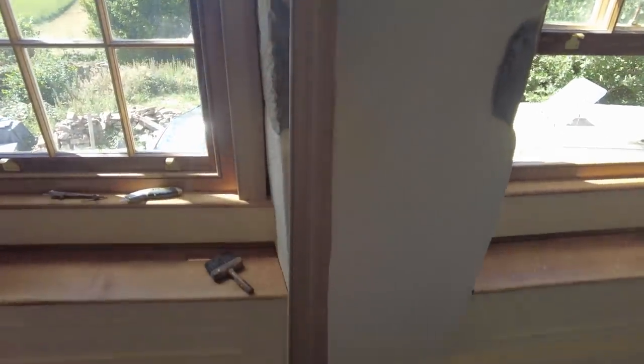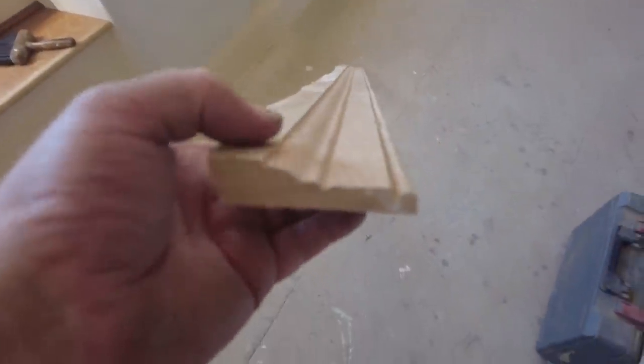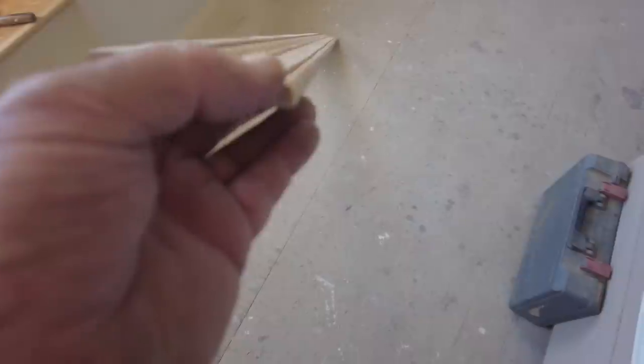Just to show you that again, look. So that's the amount of scribe I've got to put in each timber that I've made. I've just made these architraves. So you've got some lovely detail on there. If you look closely, I'll show you down the end. So, lovely panel mould, then down and onto this little bead, cock bead. Anyway, thought it'd be interesting, that. Tracy's forging on over here.